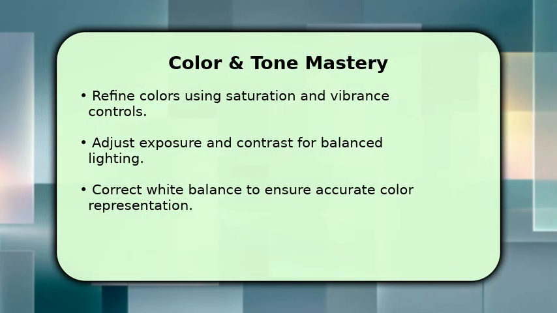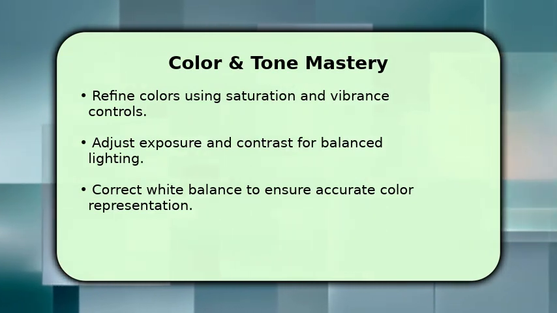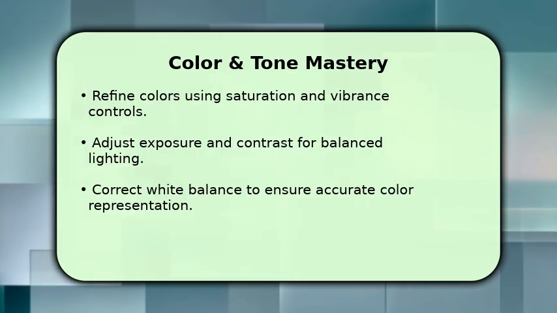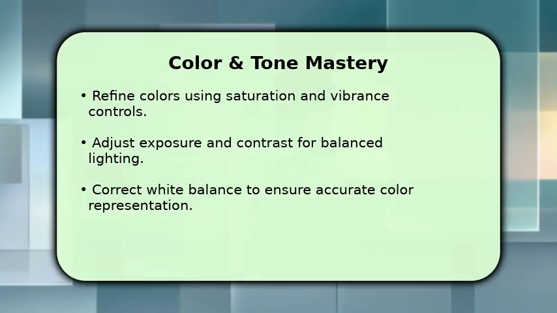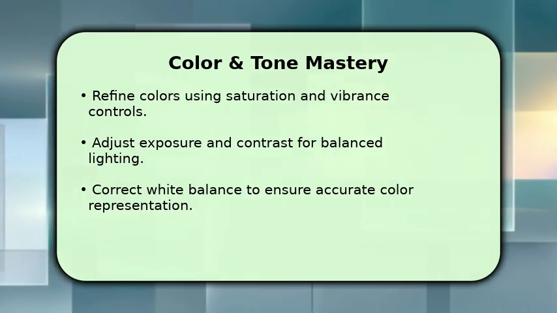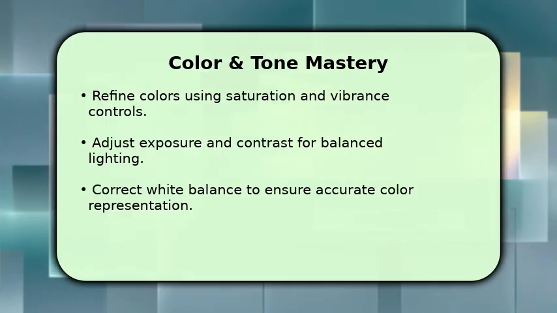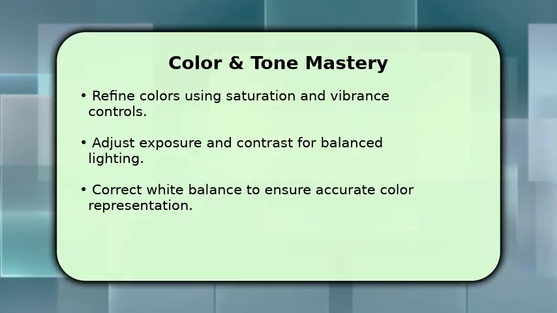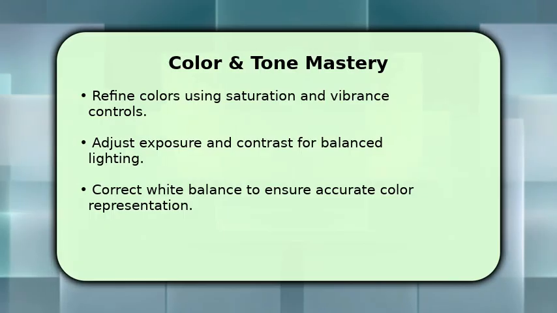Now, we'll perfect your photo's colors and tones. Start by fine-tuning saturation and vibrance to make colors pop without looking artificial. Next, balance the lighting with exposure and contrast adjustments, aiming for a natural, well-lit appearance. Don't forget white balance to ensure colors are true to life, removing any unwanted color casts. These steps are vital for a professional, high-definition finish.